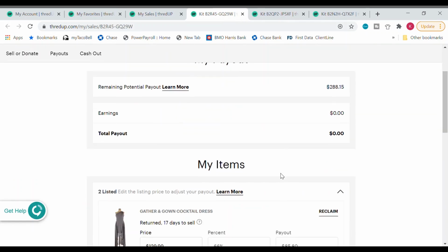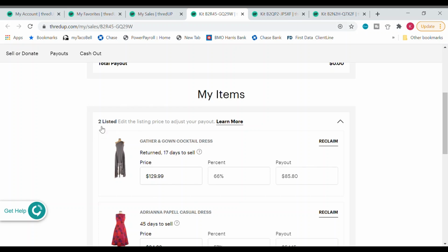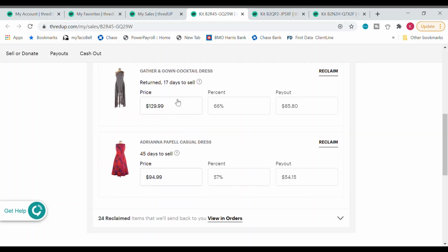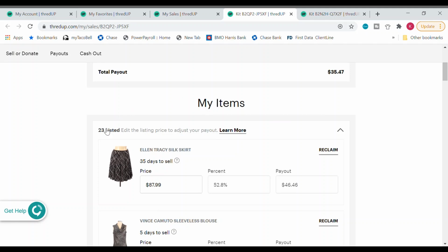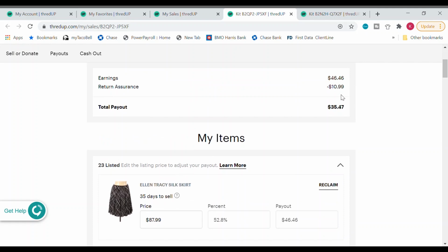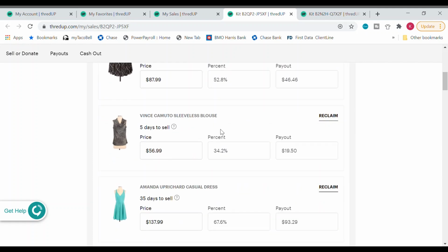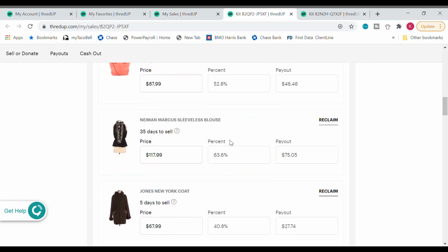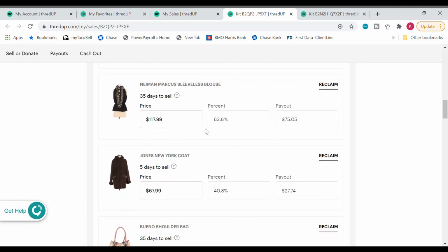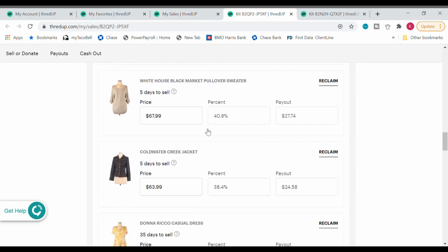Okay, this is the one. This one was returned, new with tags. Also, guys, make sure you are checking when you get your items back. Last week I had a linen top that actually does have a hole in it, so I contacted them, and I'll be doing that right after this. So this box, I still have a few more days, but this box again is going to be half expired. I am in a profit, but if I had to pay my expediting, it'd be even less. I have like 5 or 6 days on some of these items, so half of this box will be done very soon.